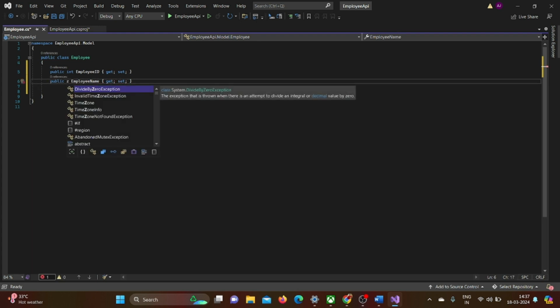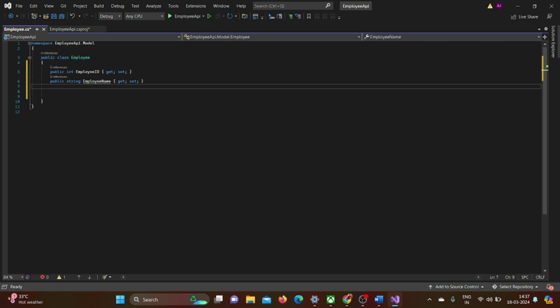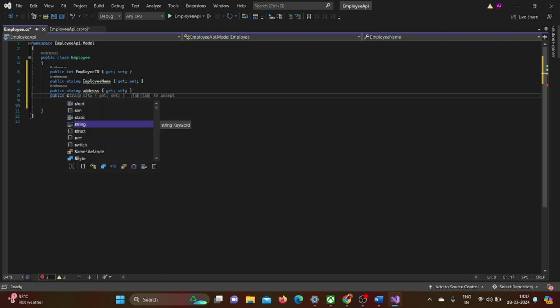We'll do a public string employee name, and then our other feature would be, let's say, public string address. We'll do a getter setter, and lastly we'll do public string department. We'll generate our getter setter. Okay.